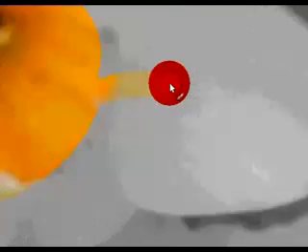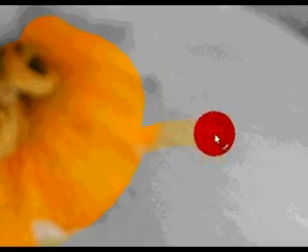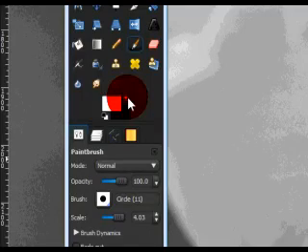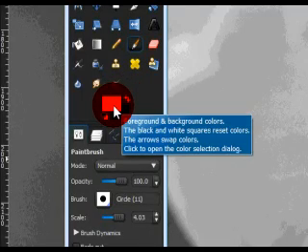Now once in a while, if, say, you bump off course, somebody bumps you and you go like that, you want to make sure that, and to redo that, if you don't want to redo it, what you can do, which I do a lot, go over to here, hit this switch button, and say, so opposites of black, which black makes transparency, which is basically invisibility, you want to, there's white, and white does the exact opposite which black does, which is opacity.